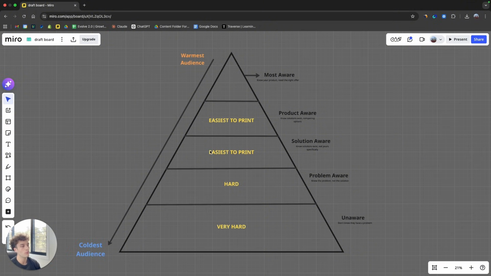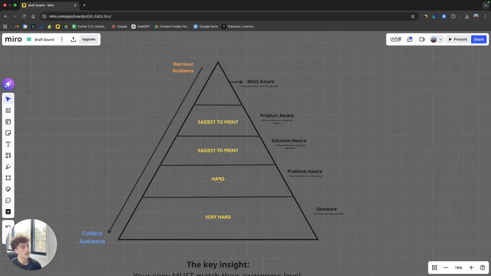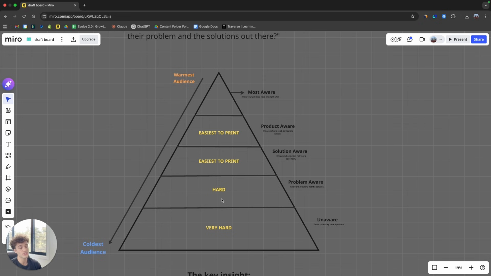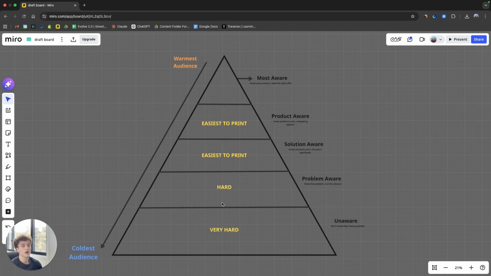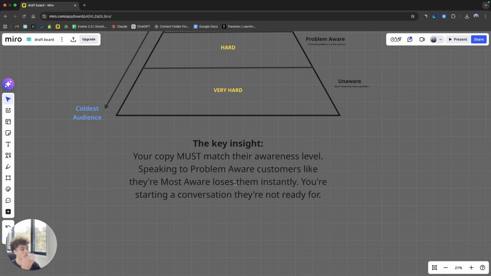So the reason why this is so important when it comes to your marketing is if you're trying to sell in an unaware or problem-aware market, as someone who's new to marketing, you have to then convince someone that they have the problem and that your product is the solution, as compared to solution and product aware. You essentially just have to be like, look, I know you've tried other solutions in the past, or I know you've tried other products, whatever. Here is exactly why ours is better. So that's why I recommend everyone in the beginning go with solution or product aware. It's the easiest, and it's going to take you the shortest amount of time to print as well, because we're just trying to go after the lowest hanging fruit here. And we have a very small deadline when it comes to making 100K. So I want to get results as fast as I possibly can. And that is what most of you guys would want as well, I'm assuming.